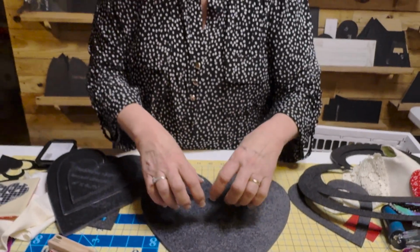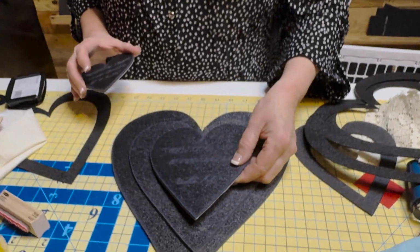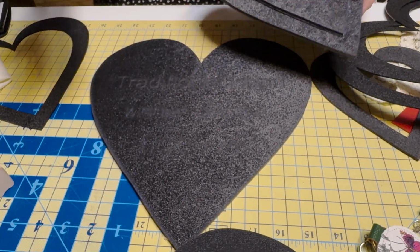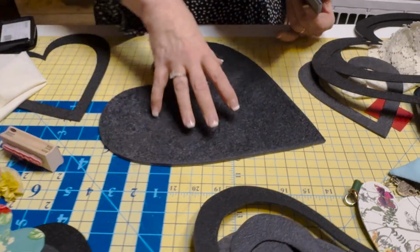So you can put this on the placemat. You can do raw edge on there. You can put any of these on the placemat, but you don't want the placemat the shape of the heart. It's just not going to work. It's not going to look cute. You'd have to kind of go this way to put the plate on there.